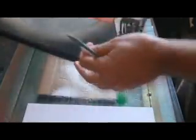Alright folks, so we're back. As you can see that little dollop right there in the middle? That shouldn't be there. What that means is that we didn't wait long enough to do the next layer, which is okay because I wanted to show you this anyways. How do we fix this? It's not the end of the world. I remember when I first started I thought it was, but it's not the end of the world.